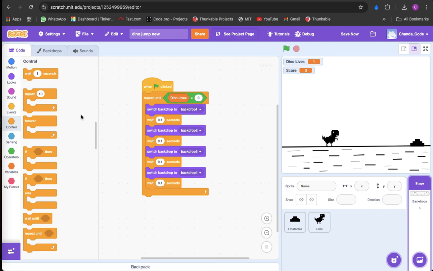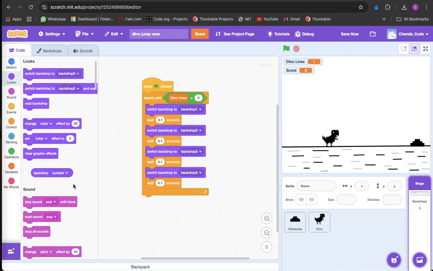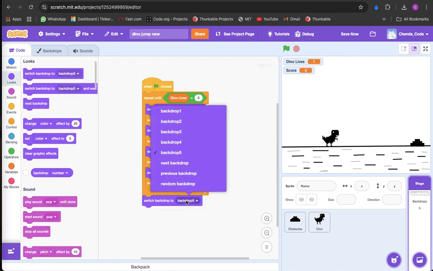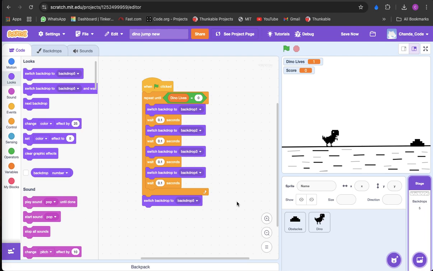At the end, I want my backdrop to go to the last game over backdrop when the game ends. So now the backdrop is animated. When the demo lives will be 0, automatically backdrop 5 will appear.